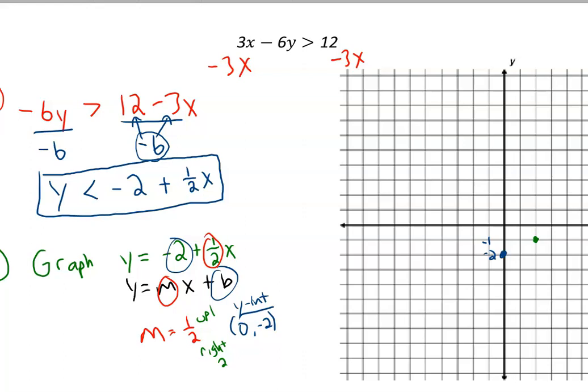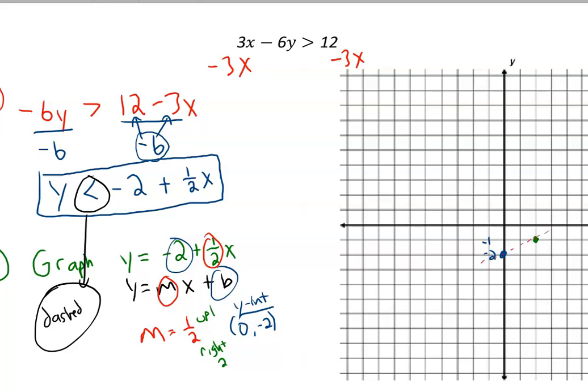I'm probably going to do a really bad job with the setup I have here of making this line a straight line. Before I connect those points, because out of habit, because you've graphed a lot of lines in a lot of different math classes, when you plot the 2 points, you just connect the 2 points right away. But we have to make a decision first. Should the line I'm about to draw be a solid line, which is what I would normally draw by default, or should it be a dashed line? And if you go back to the inequality symbol, there's no equals to here, so I should draw this line as a dashed line. Again, I'll do my best, but it's probably not going to look that great.